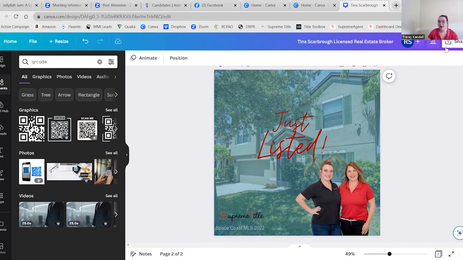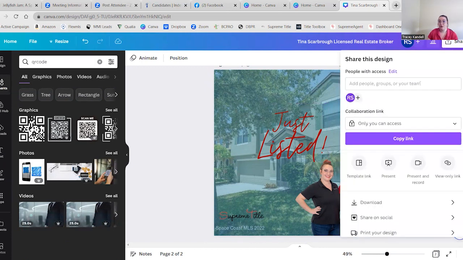I'm ready to share. So right here is where you share. And it gives you a lot of options of how you're going to download it or share it, or there's a lot going on here. It's a very busy area that is a little bit overwhelming for no reason, in my opinion. So we don't even need any of this. Like, to me, I don't need any of this unless you guys as a team want to share access to the design. You're not exporting the design. You're not downloading it this way. This is just so that someone else on your team or whoever else can look on Canva at this design that you're looking at, and they can potentially make changes as well.